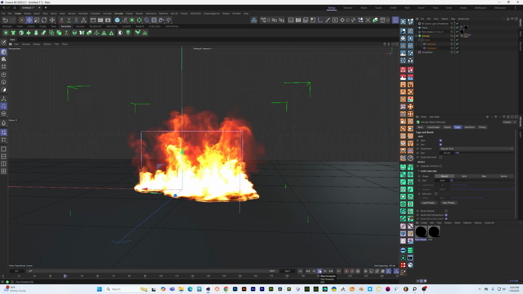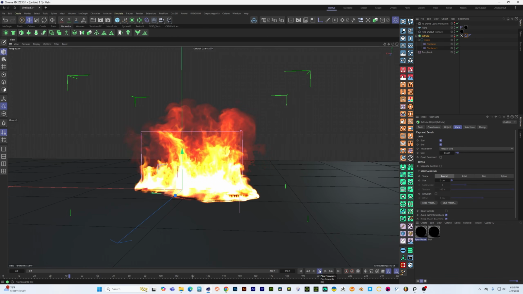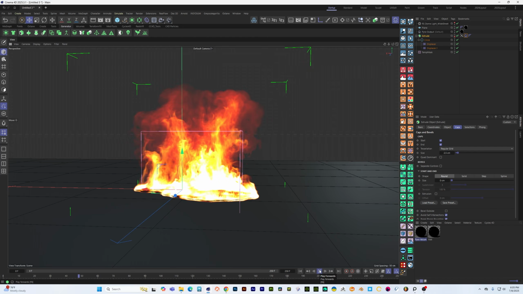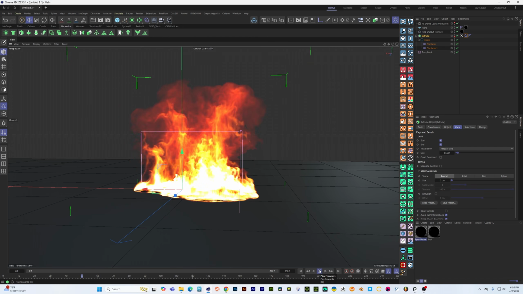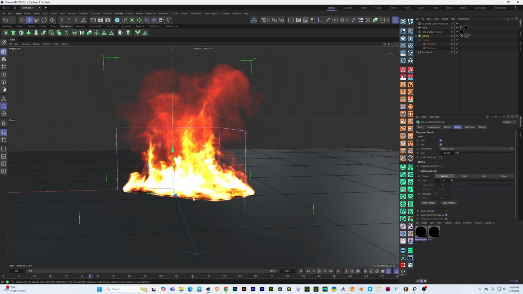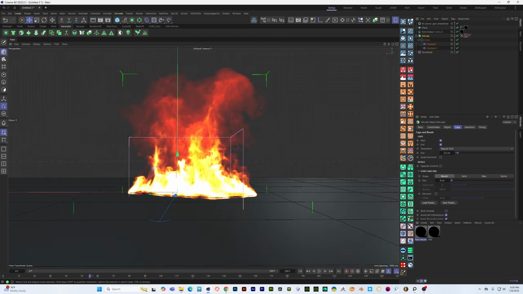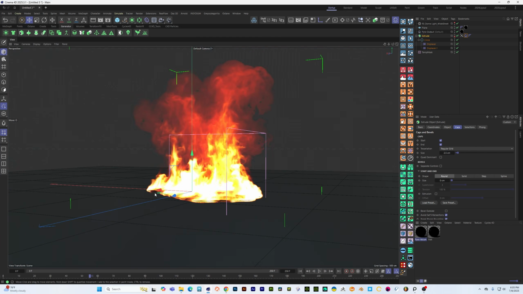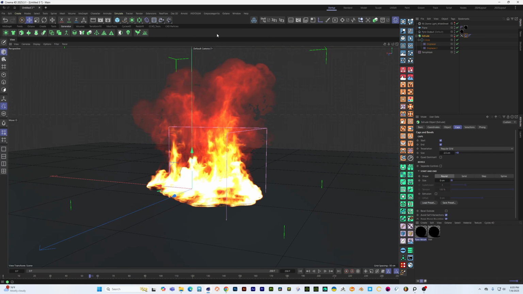Okay. As we start to make all these changes, things start to get a little bit heavier, but you can also just see that there's a lot more information in there, a lot more variation. It's looking pretty nice.